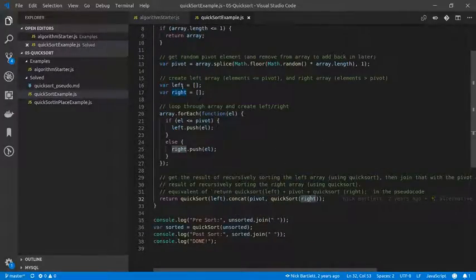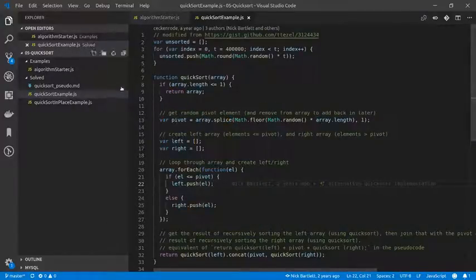So we'll come back in here and we'll have 3, 2, 1, 4 or something. In this array, we'll pick a pivot, say it's 2. We'll say, hey, is 1 less than or equal to 2? Put it in the left. Is 2 less than or equal to 2? Put it in the left. 3, put it in the right. And you break down until you've got all of these subarrays.